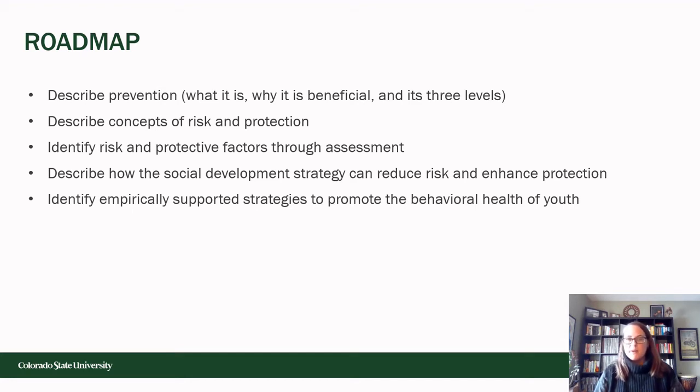Out of this particular module, students should be able to, at the end, explain what prevention is, including its 3 levels, describe the concepts of risk and protection, identify risk and protective factors through assessment, describe how the social development strategy can reduce risk and enhance protection, and identify empirically supported strategies to promote the behavioral health of young people.